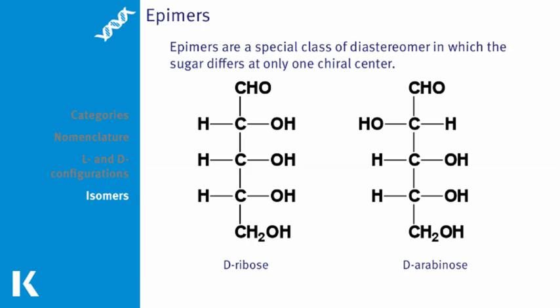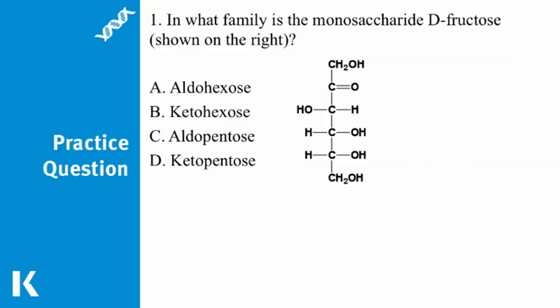In the example of D-ribose and D-arabinose pictured below, you'll notice that each stereocenter along the carbon chain is exactly the same, except for one, the second carbon. This owes to the naming convention which we apply to epimers. Because these two sugars differ at only the second stereocenter, we're going to term them C2 epimers. That concludes this video's material discussion. Now I want you to put what you've learned into practice with some sample questions.